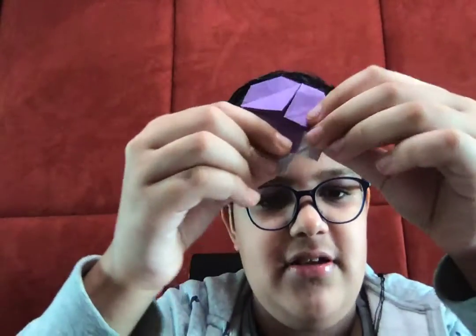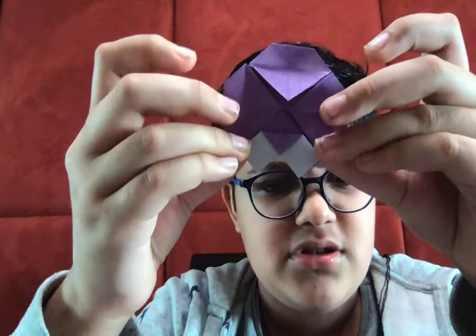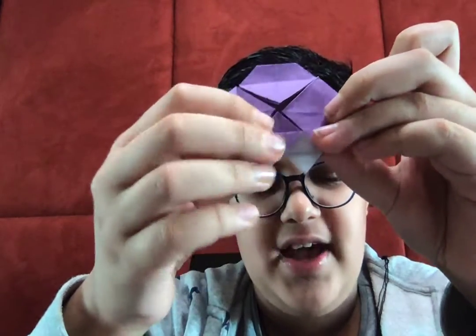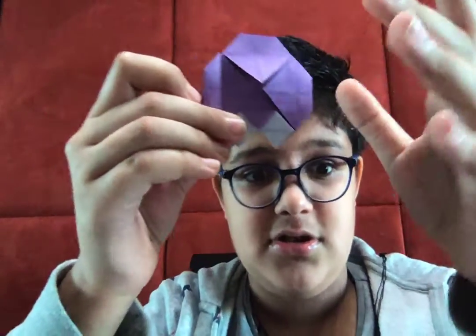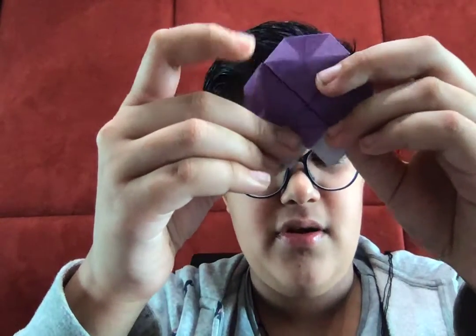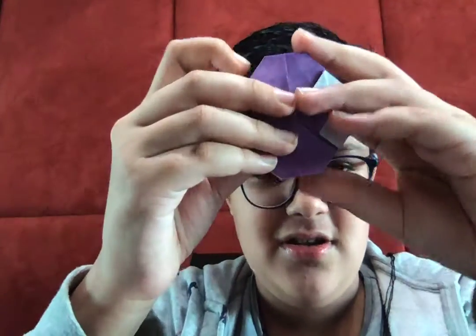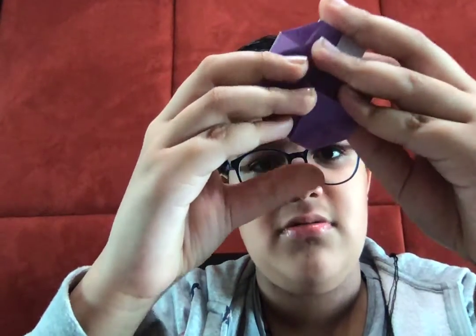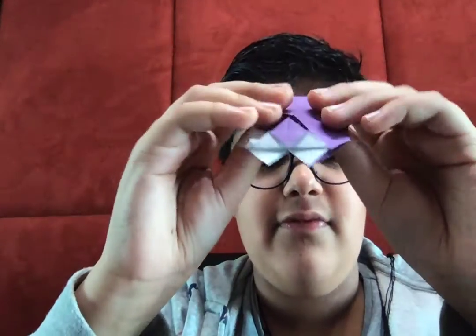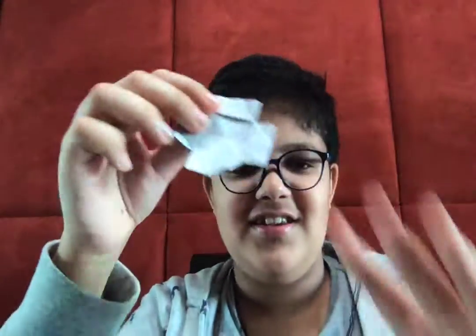I already have an existing crease so it's not too hard. That's how you fold it up — do not fold these corners up, these are going to be the corners of the plus sign. Now it's called the plus flicker because it's not a medical sign anymore. Repeat for all three remaining corners: fold this up on this crease, fold it up on that crease, and finally fold this up on that crease.